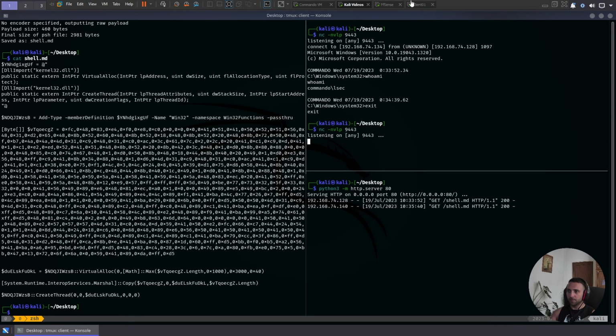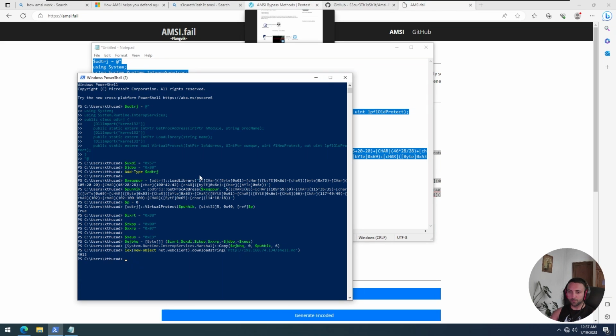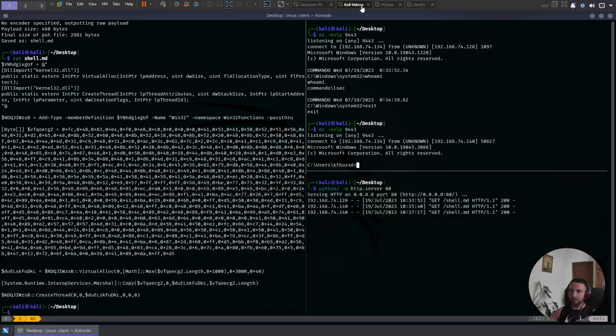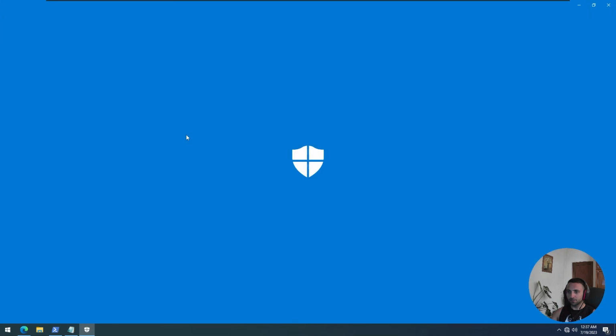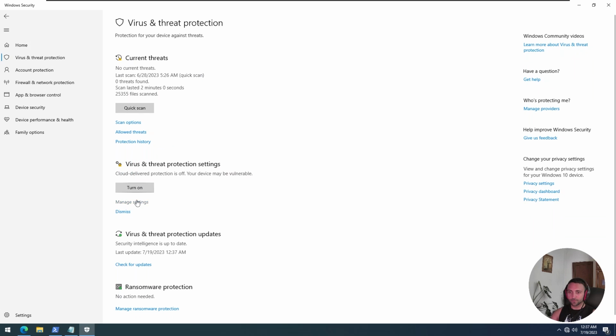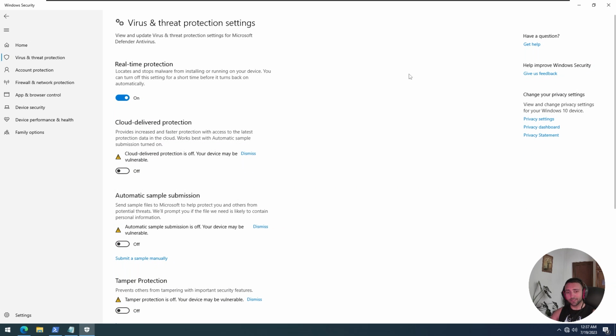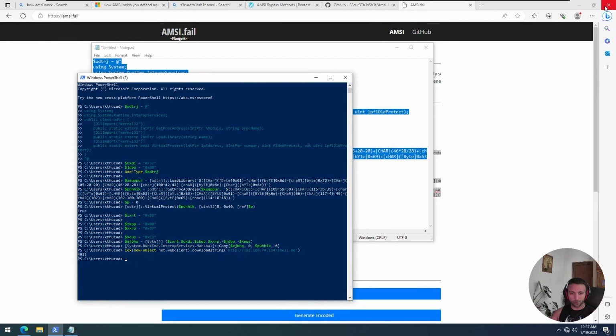So, nc -lvnp, then go there, run that, and boom! Now we don't have that annoying error message but we have the number, most likely the thread number that was being created. If I go back, we can see that I have successfully achieved the reverse shell. And if I go back to here, you can actually see that Defender is turned on. So that's one of the bypassing techniques which can be applied in the wild.